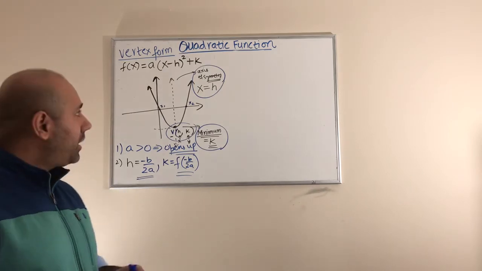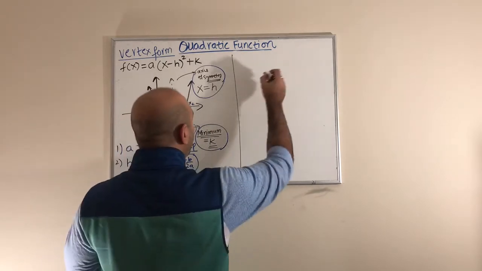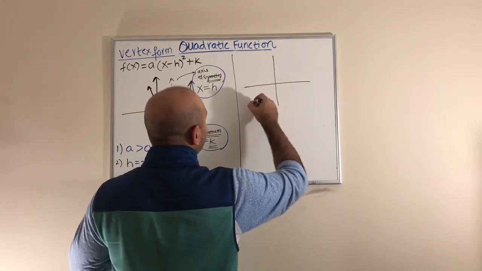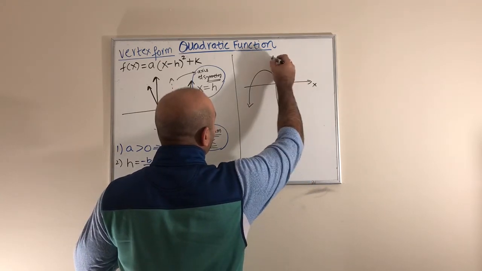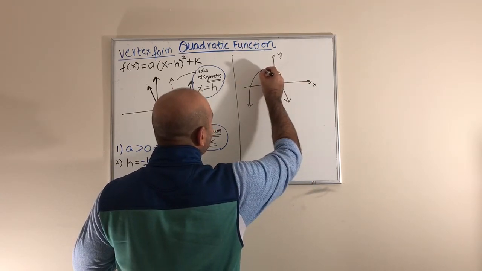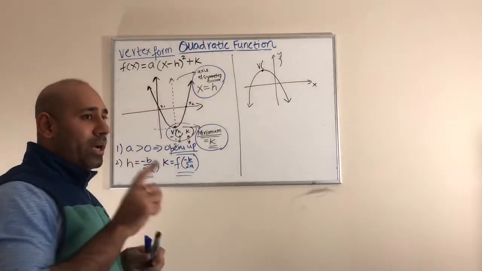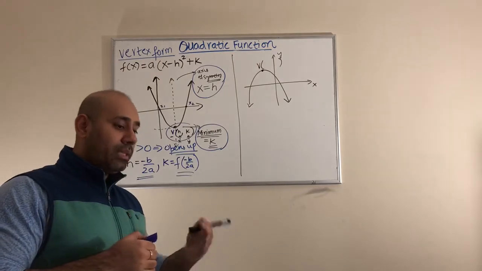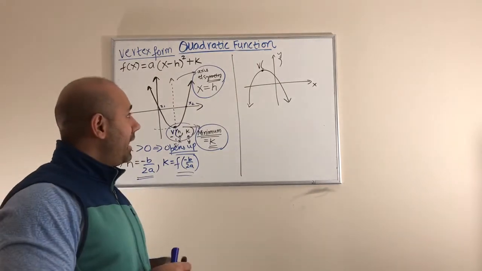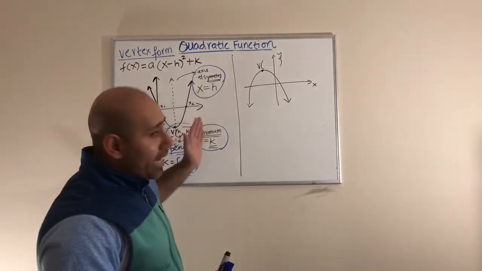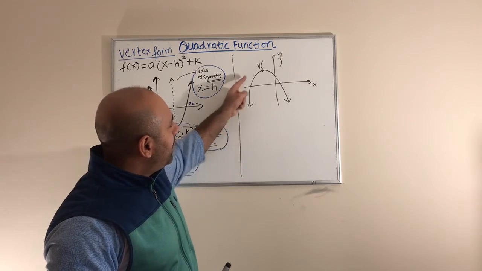Okay, so let us quickly look at the other type. For the other type, we are looking at a graph which opens down. Let's say it looks something like this. Now in this case, this point right here is going to be my vertex. It could be the maximum, the highest point, or the lowest point, depending on the nature of the graph. And if you look at the graph from left to right, it's going like this and then this.